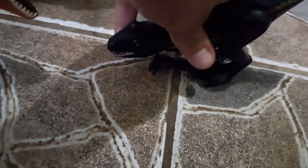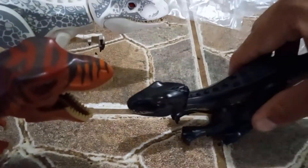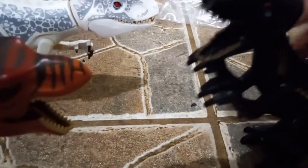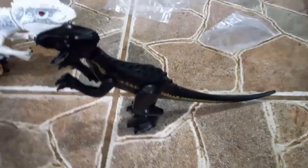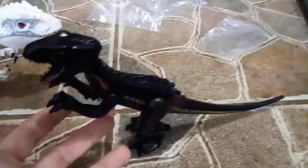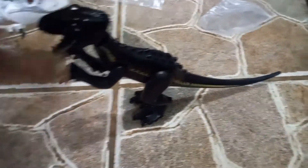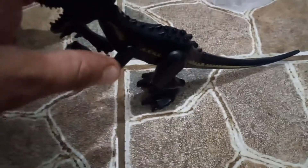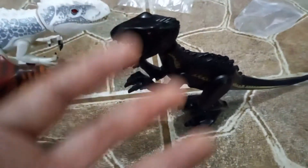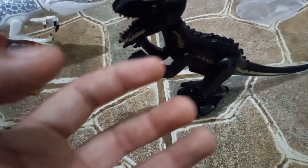I am so sad that the Indoraptor was not used to its fullest potential in Jurassic World Fallen Kingdom — it deserves more. The Indoraptor deserves more potential. Honestly, if we look at it, this is almost like today's Therizinosaurus — it's the head and the arms, but that's the problem. LEGO, please — the Indoraptor is good, and those legs would look fantastic on a Scorpios Rex figure — but not on everything. Not everything. It's a family of a Raptor.